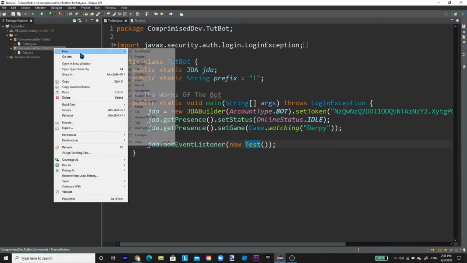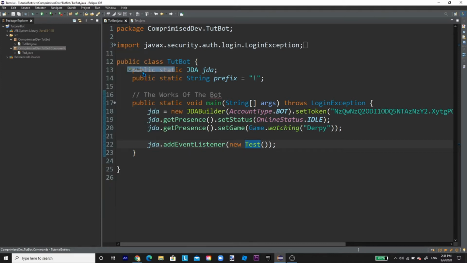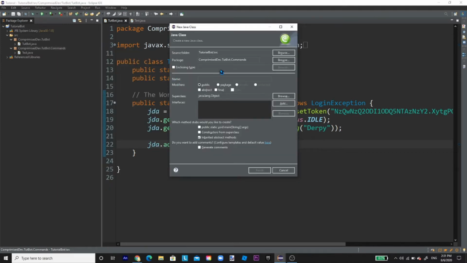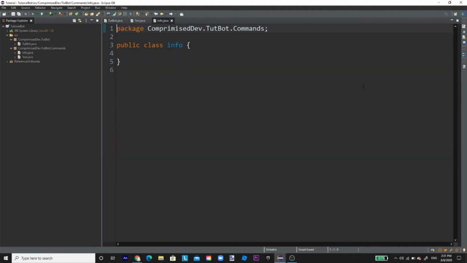So we're going to want to go here and make a new class, and let's just call it info. So it's going to give us info about the bot. Again, we're going to want to start our commands how they always should. So we're going to want to extend listener adapter.